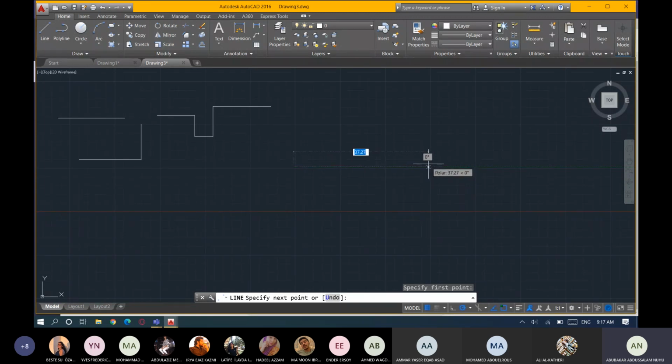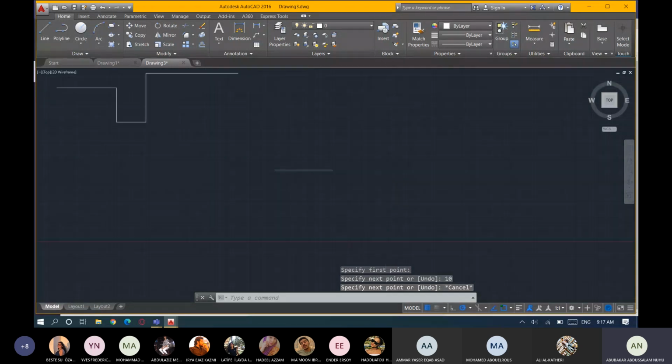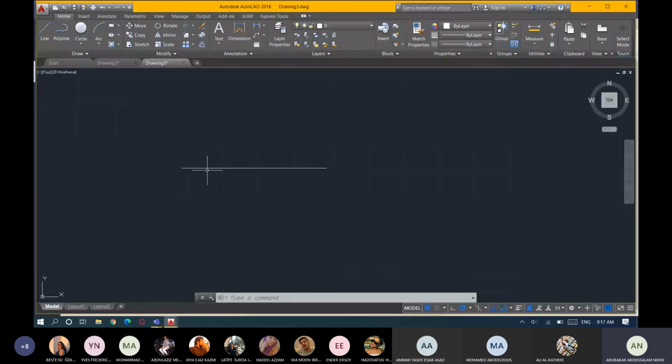Then, in the box that you see shaded with that blue, it is where you will put the unit. So all I have to do there is type my unit. Once I have done that, I press enter. Then I can press escape if I am done drawing. So you see this line, it is of 10 units. So this is how you draw a line with a given dimension.